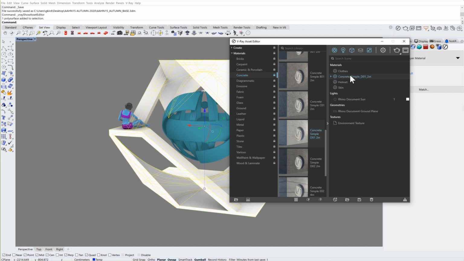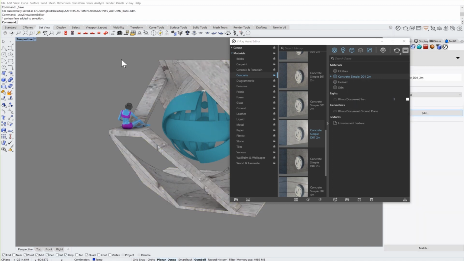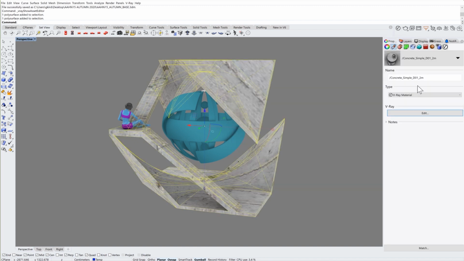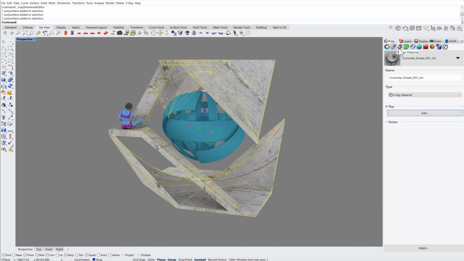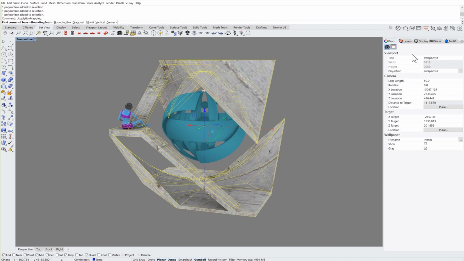Let's drag and drop it in here, and I'll apply it to my selection, like that. Well, let's look at it. So the tiling is wrong for this guy. I will select it, go to texture mapping, and since I'm lazy, I'll just apply box mapping. Enter, enter, enter.